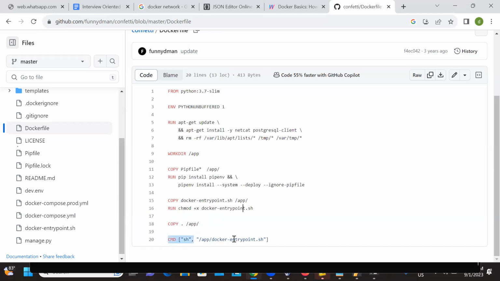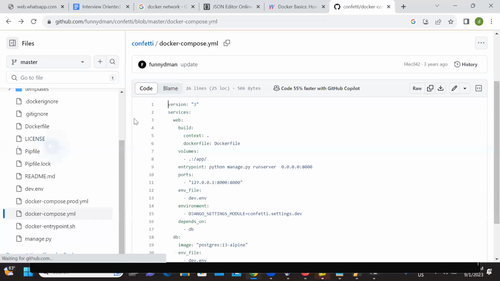And next one is the CMD. This is the last command in this Docker file. Whenever you start a container, use this command: sh, space, execute this file. Automatically it will execute it. So this is how they have built their own Docker image, I mean, Docker files. Once everything is done, they'll just do docker build space -t, their image name, space dot. That's it.